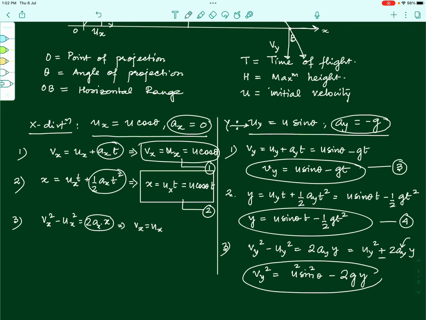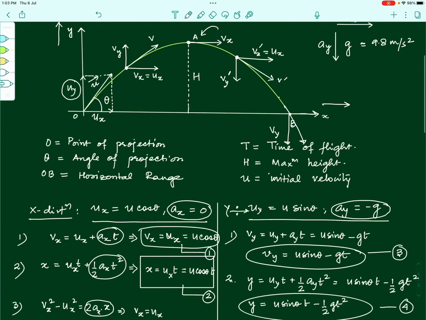So, this is an equation that connects the velocity along the y direction with the y directional displacement y. See that all the other terms here are constant. u is a constant, theta is a constant, g is a constant. So, this equation connects vy with y, right. This is how we have all the other equations connecting various quantities. Let us call this equation as equation number 5. So, what we have done just now is we have used the equations of motion along both the x and the y directions, and we have got 5 equations here through which we can now try to find out other things, other aspects related to this projectile.